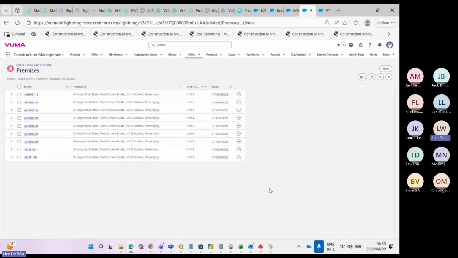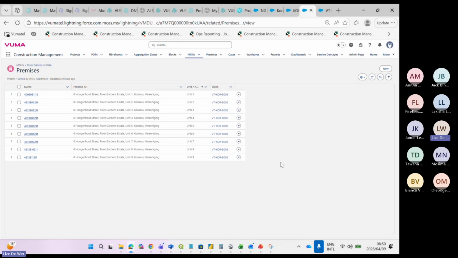If we find that the as-built doesn't match what we have on Salesforce, then we need to update Salesforce so that it matches the as-built, because otherwise somebody might not be able to place an order. Take a reality scenario: let's say you live in a complex and you now want Vuma fiber, and Vuma is in the complex, and you want to place an order, and your unit number is unit 2B.